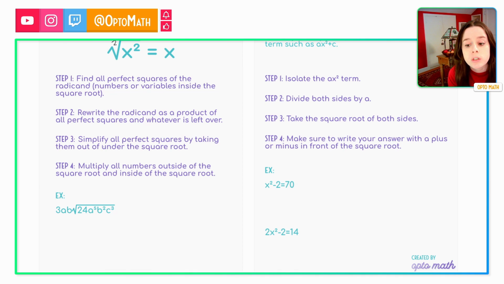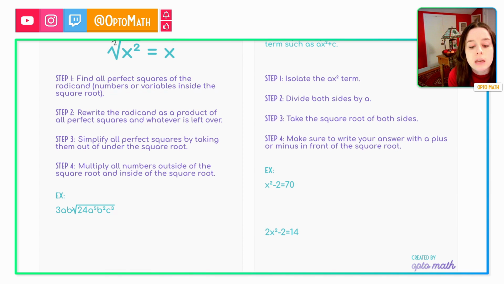That makes it a lot easier for us to visualize what will come out of the square root, which is step 3: take all of those perfect squares out of the square root, because those are the bases that have simplified to just the base, because the square root of something squared is that something. And step 4 is to multiply everything that's left over. Whatever has come out front of the square root gets multiplied together, and everything inside the square root gets multiplied together.